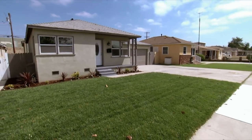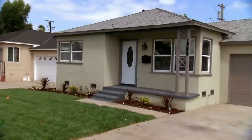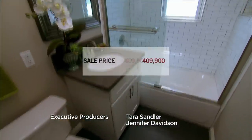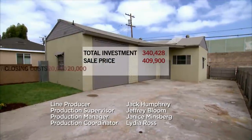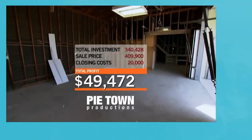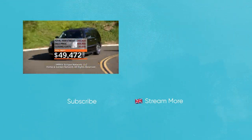Can you believe it? We actually found a buyer that likes that thing. Well, it only takes one buyer. Hopefully that one buyer will write an offer soon — and we can get our car back. After a week on the market, we received a full price offer for $409,900. If this deal goes through, we'll make a profit of over $49,000. And we got more good news from the police, who recovered our stolen car. Time to find another house to flip.